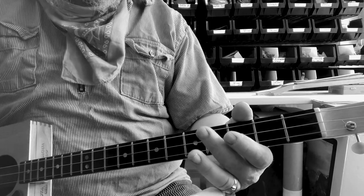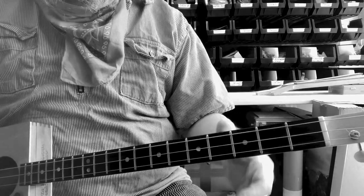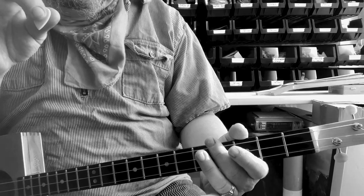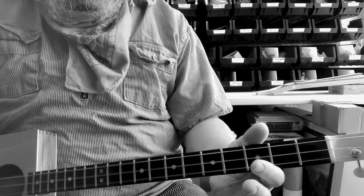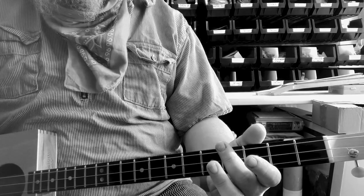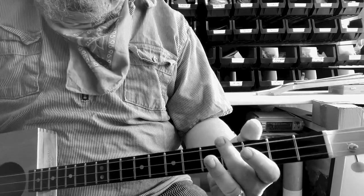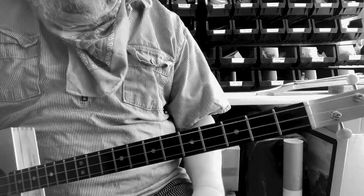See what I'm doing, flipping this to get a real snap, much more percussive, staccato sort of sound, rather than, you hear the difference there? When I'm not damping it.